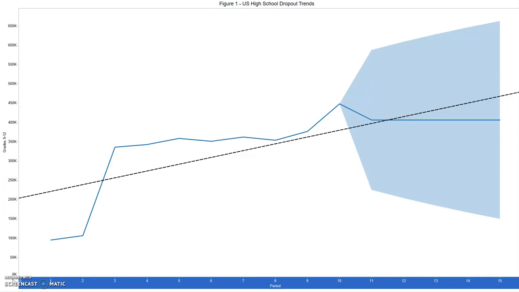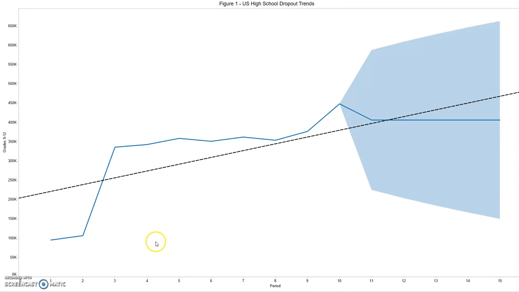The report shows the trends in high school dropout in the United States in 10 school years' time. The school year in which students graduated from high school, the bottom 1991 to 1992 school year, is represented by period 1 in the data file. It is important to use this field when comparing data from different files. Currently, this analysis is using source data from period 1 to 10, school year 1991 to 2002, to create a forecast through 15, on the National Center of Education Statistics data from all states in America based from the survey.